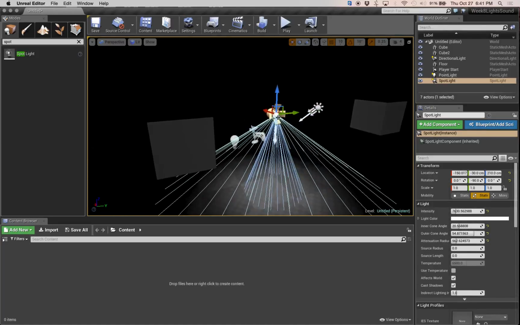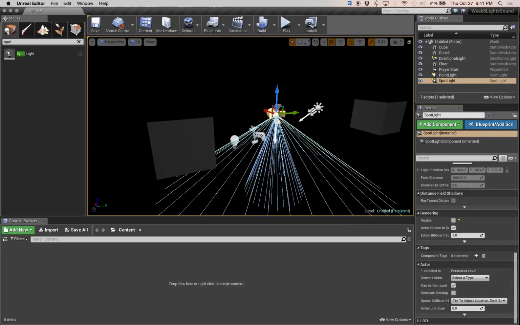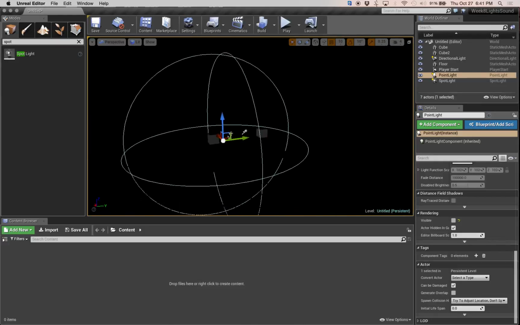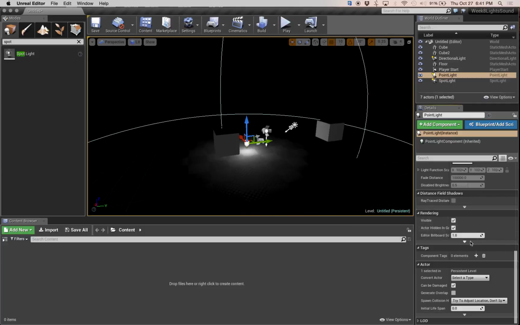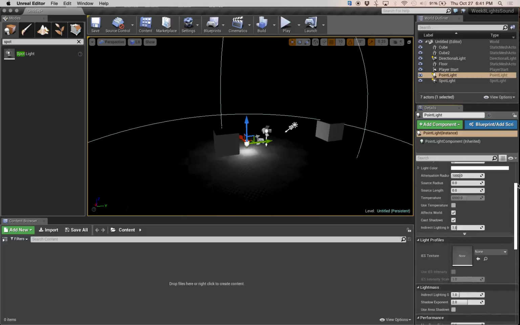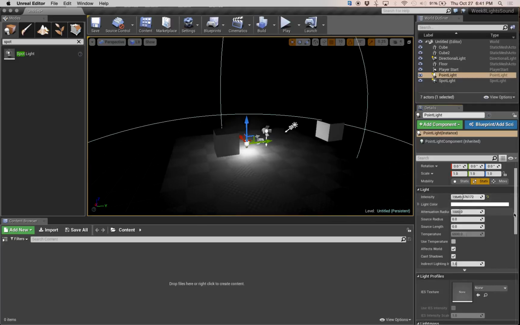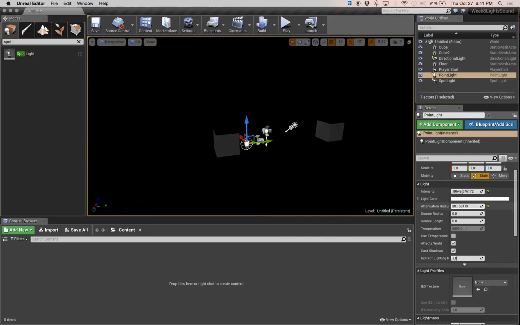And just to go back to the point light real quick, that also has an attenuation, meaning the fall off. So with this light on, that's kind of like the name of the game today: attenuation. It has a brightness, intensity, and then it has how far it takes to fall off. Bring that in. You can see it only goes for a little bit.